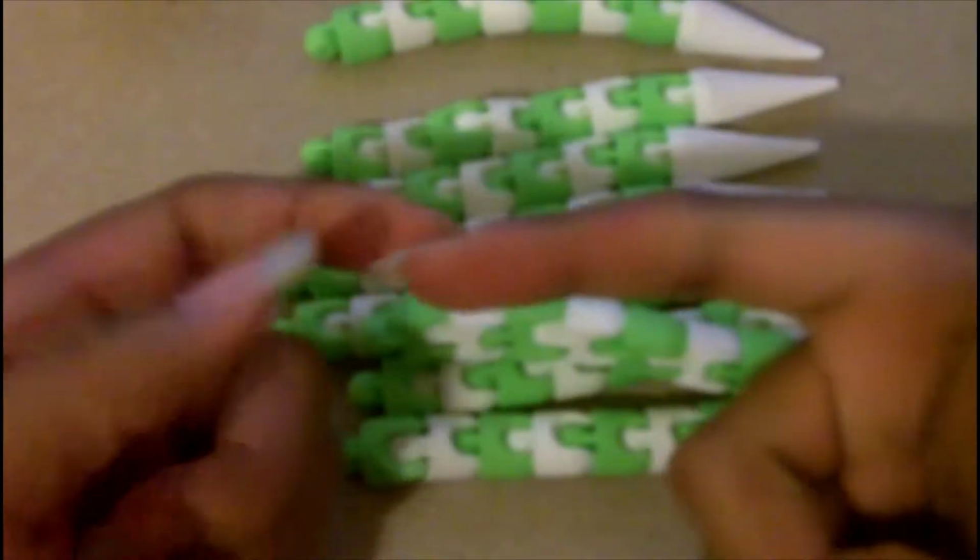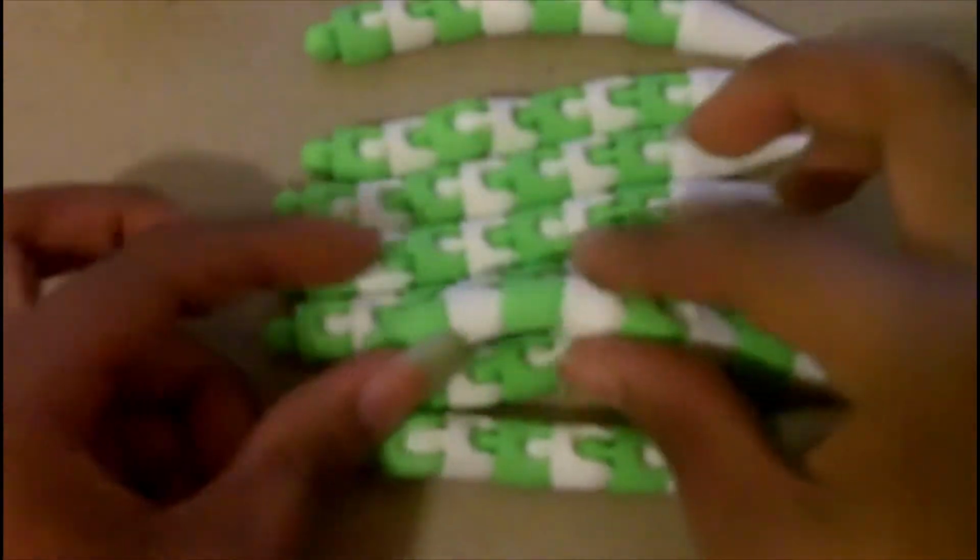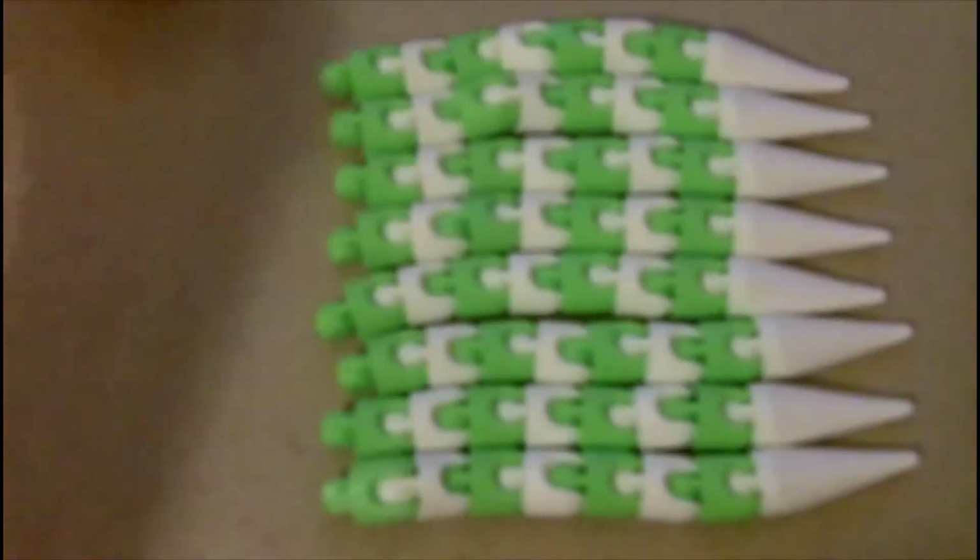So it did hurt because I'm pushing against here and I'm holding it here, so I'm basically holding it like this and pushing, and I don't think you can really tell on this camera, but it's a little sore here and sore here, and of course that's where I was holding the little knife. But it was definitely worth it. It did take me a couple of days to assemble them at a time because it just hurt a little too much because they are rough, but I got those done.